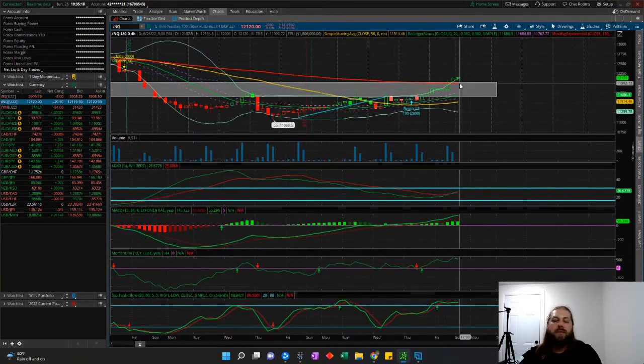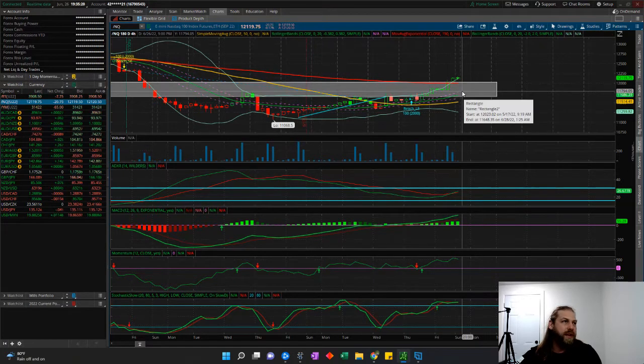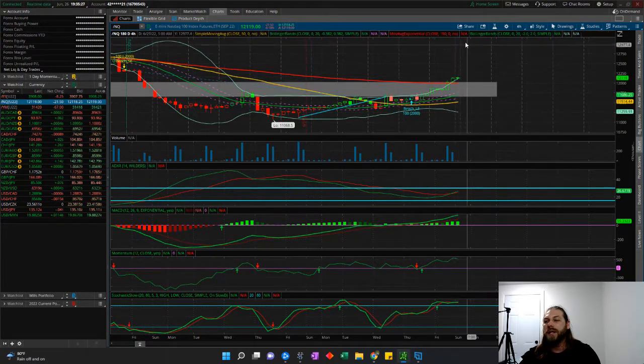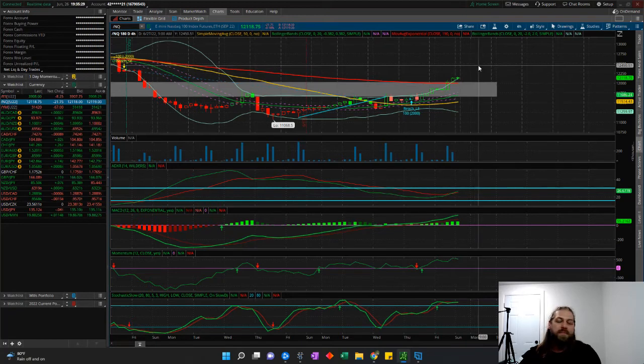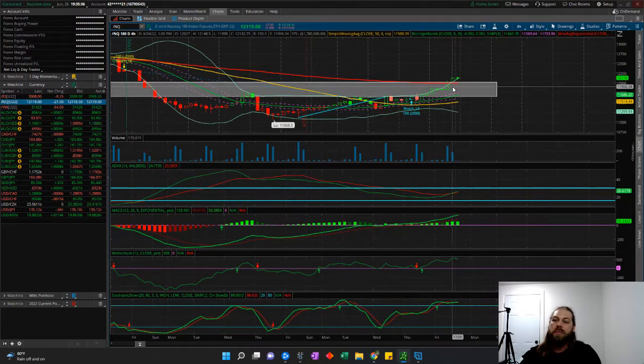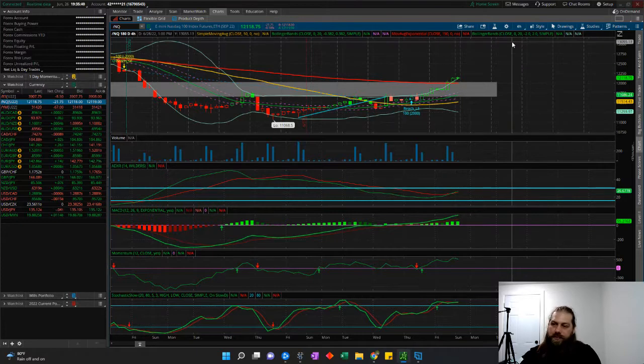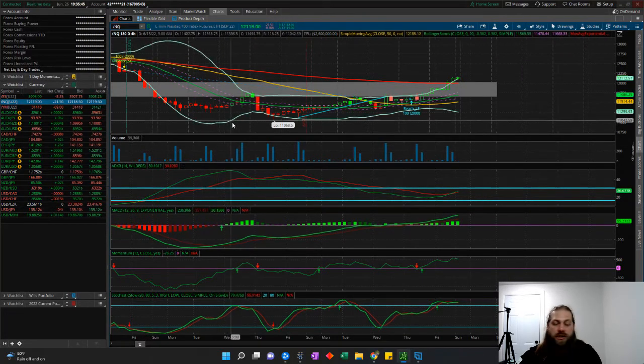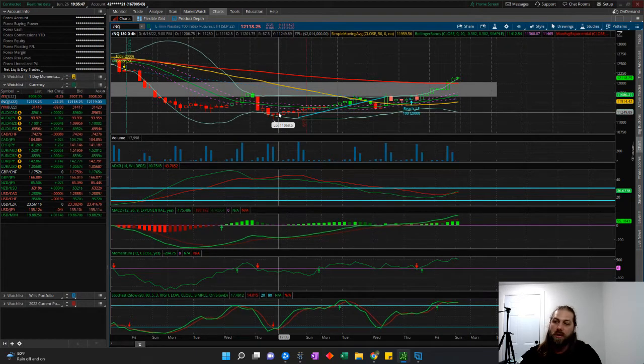4-hour has broken above the 150. All of the other moving averages are below the 150. So what you need to see is either enough consolidation where they come close or a big enough run up that it pulls it through. But when you get that big pull through, you end up getting a big pull back to it. It'd be a better sign to get a nice gradual like consolidation run is what I'd prefer to see. But there's no way to know if it's going to consolidate and go up or if it's going to run up hard or obviously reject.